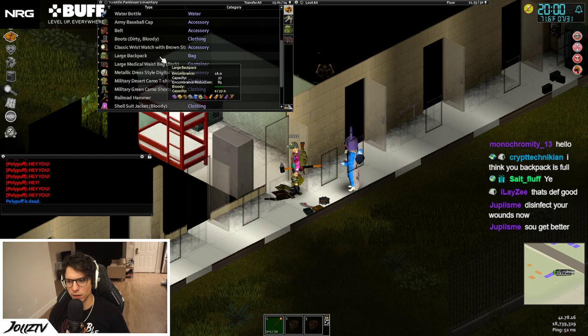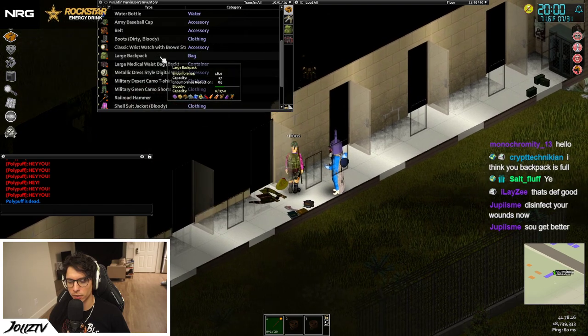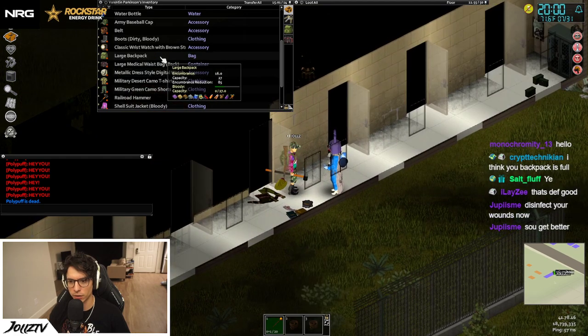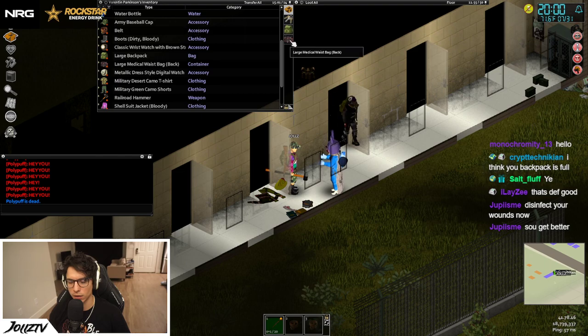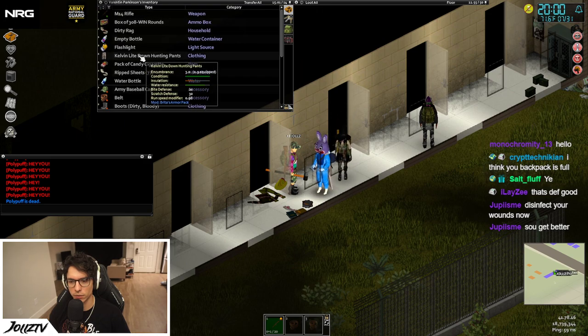God. Wait, the parts to the radio. Oh, a tactical knife? Oh, I think this hammer's better. I don't know though. How do I check? How many backpacks can I wear? It depends. That one's way slower, but it's way stronger, so it kind of has its usefulness. Oh, I see. Yeah.